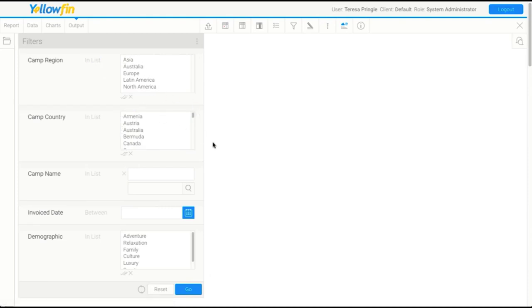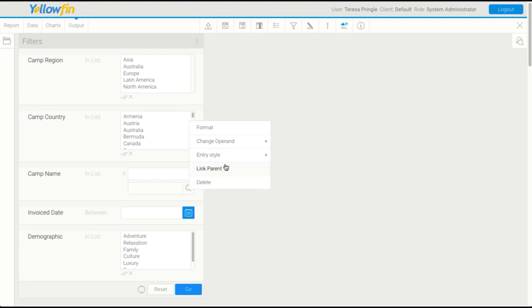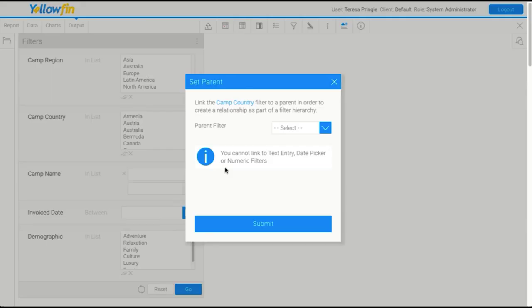So what I'm going to do is set up that dependency. The first thing I need to do is cache my parent filter, or my top highest filter, which is what I've done. And then I go to the next one down. And what I do is I go link to parent, and the parent is region. Now from here, I can say, yes, I want dependent values, which means when you select a particular region or multiple regions, we see the countries within those regions.